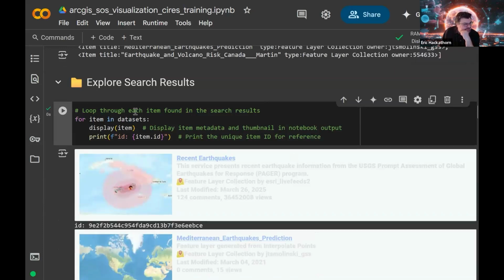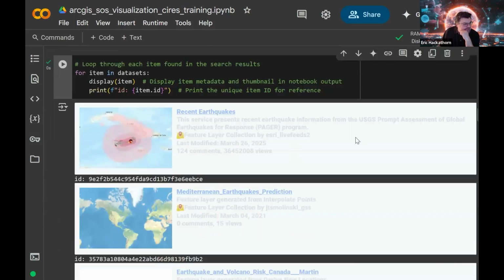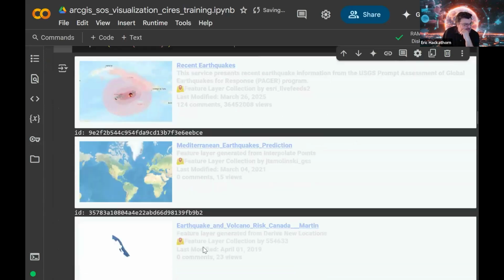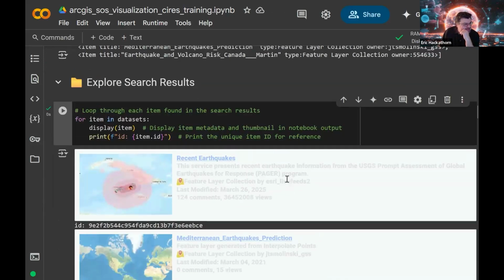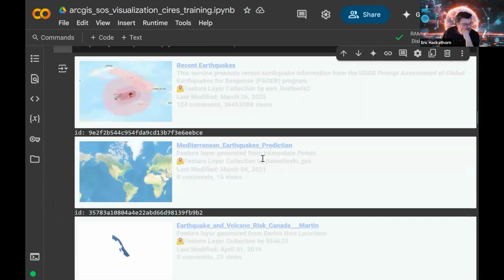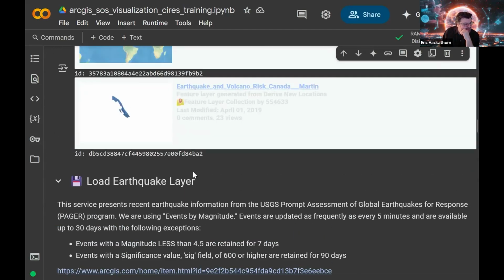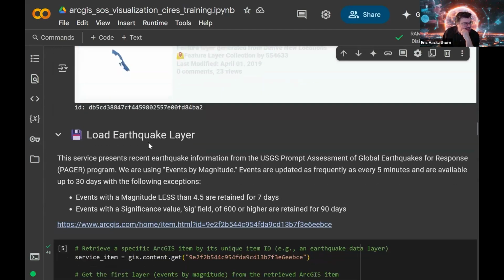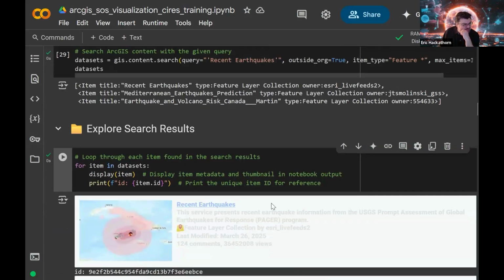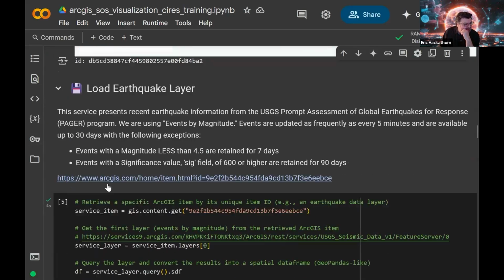We have this display capability where we're pulling out additional information. So this shows a bit about this particular service. I pulled up a couple other ones, but just to show you what this looks like, we're going to take a look at that first data set, this recent earthquake data set.